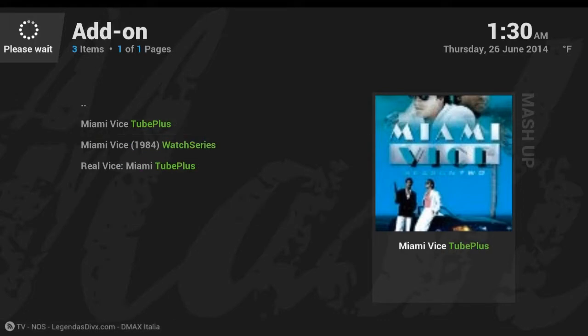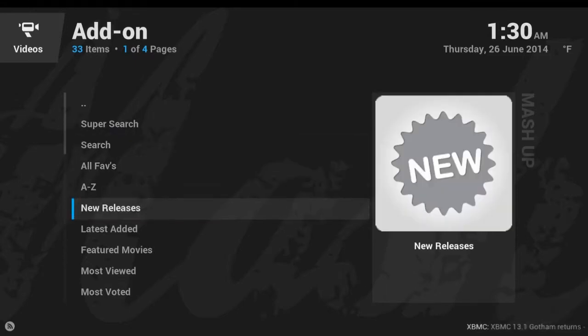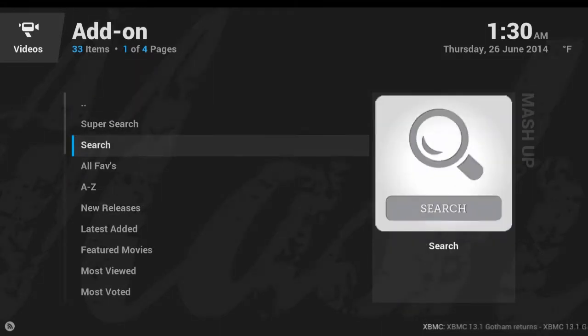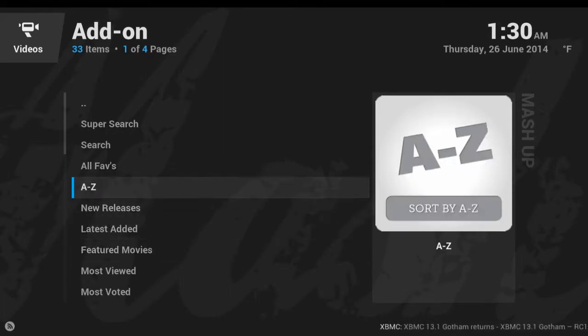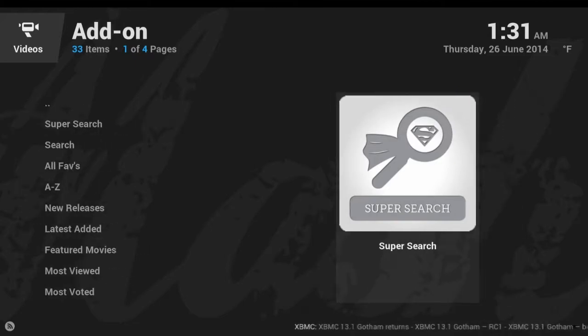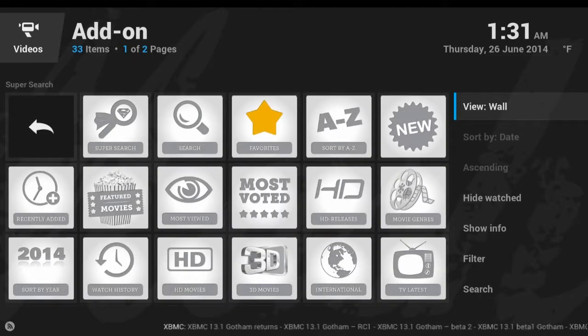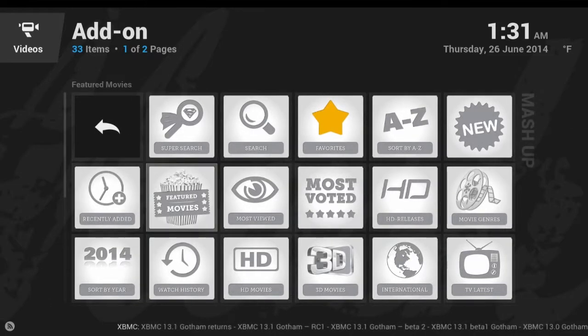So you can see that the Mashup super search is a super powerful tool to find stuff. If you're getting frustrated with some other add-on for whatever reason, go to super search and search it through there. Maybe you'll find it. As you'll see here, it reverted back to list. This is kind of a little bit of an annoying feature of XBMC that doesn't always save your view. So let's just go back. Let's just click right again on the directional pad of your remote control or your air mouse or keyboard if you're using a keyboard, and just put this back to wall.